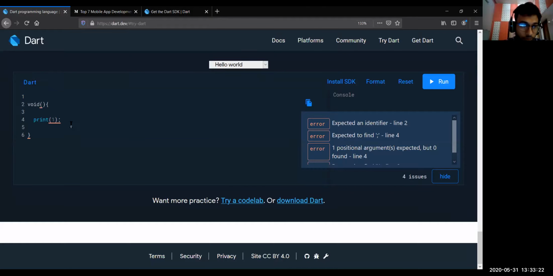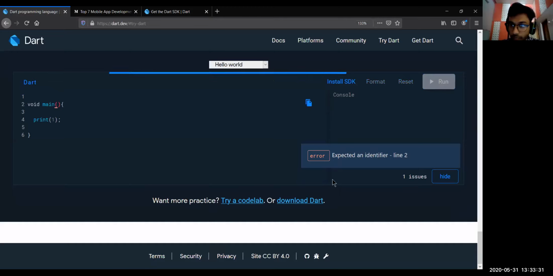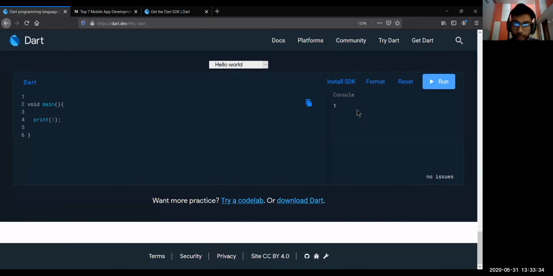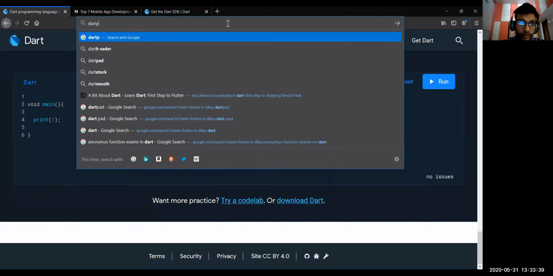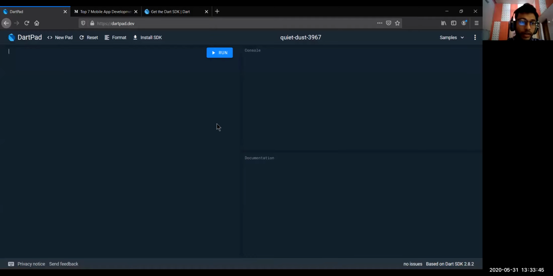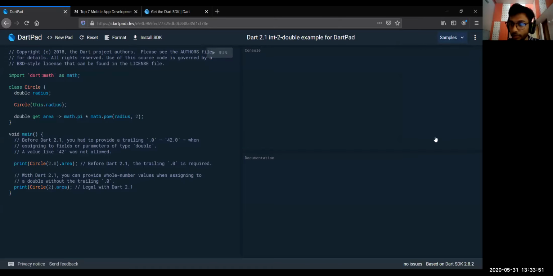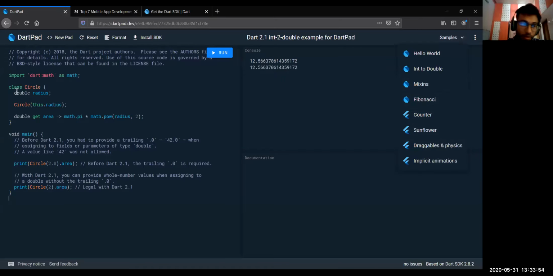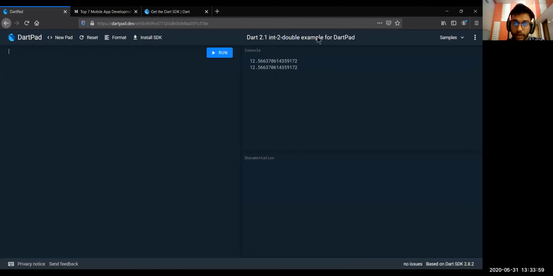See, just run this code. Here you have this console. I have to write the main function. You can directly practice it over here. You have the console at the side, or you can search for the DartPad website also. I think they have a different website for this. Yeah, dartpad.dev, this website. This is the dedicated DartPad. You can use this also. Here they have a few example problems, or you can code your own thing over here. So instead of using some IDE, I suggest you go for DartPad.